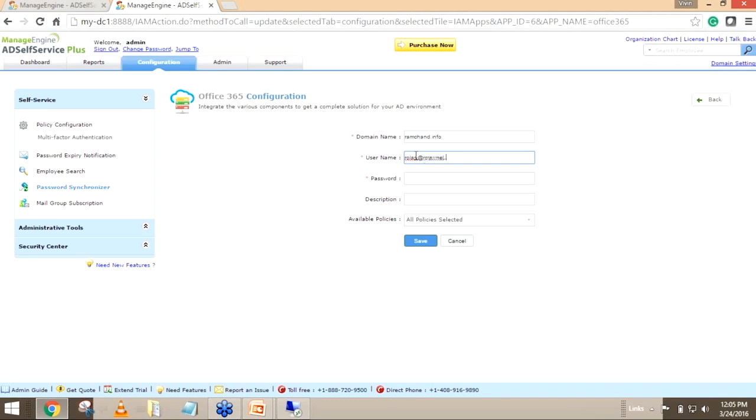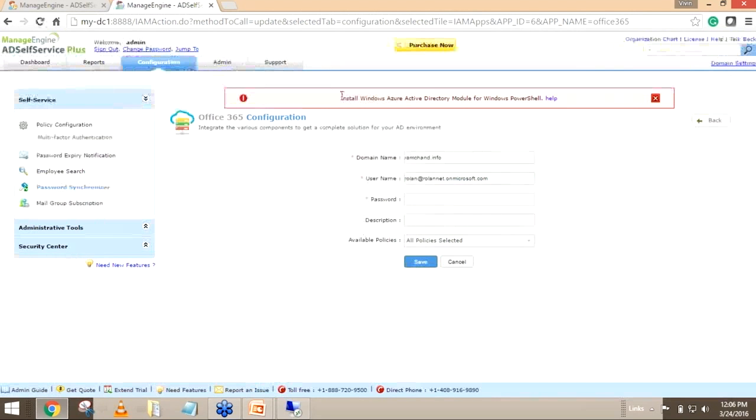Now let me show you another machine which does not have Windows Azure AD module for PowerShell. So in that system, if I enter the same credentials, I won't be able to save the settings since it does not have that Windows Azure AD module for PowerShell.